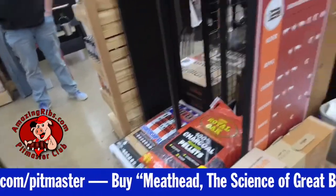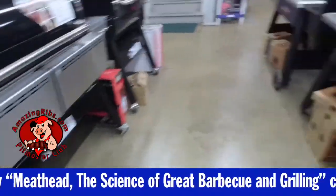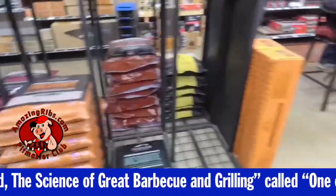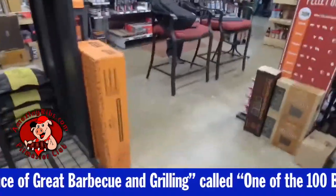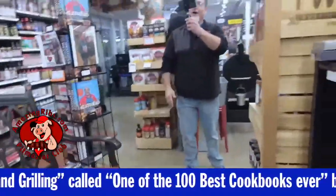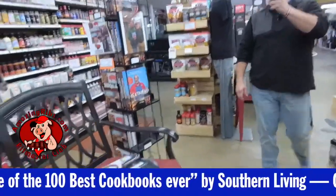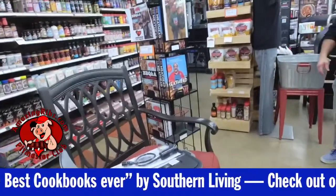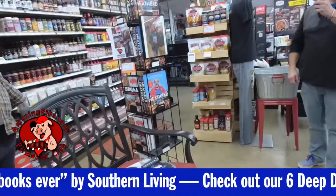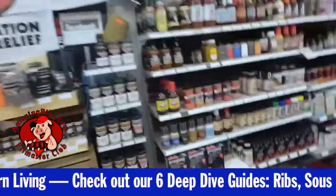Is he selling your rubs here? So we mentioned Traeger. I can't walk out of here without getting some. Which one do you want? Except we only have one left, because somebody ran out of stock on them. I got the salesman demos. Customers purchased a lot of them. Which one were you looking for? I got one meat one left, one pork one, one poultry one left. And I got tons of pork.